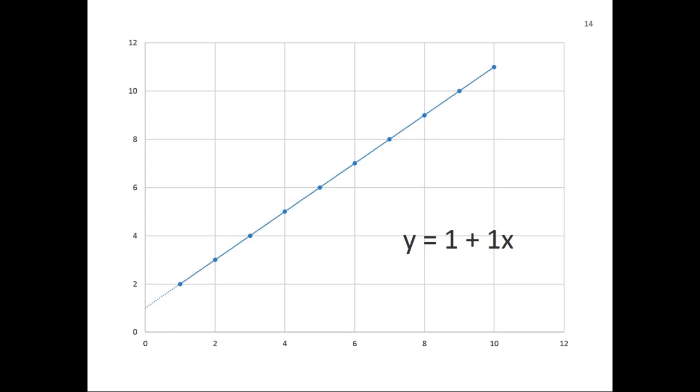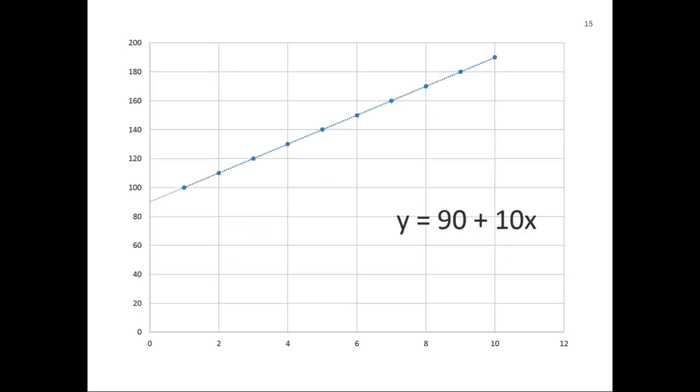So once again, beta naught, which is the first one right there, is what y is when x is 0. It tells us what the intercept is. And then beta 1, which is the second one, the one that's next to x, tells us for every unit increase in x, how much y goes up. So it tells us whenever x goes up by 1, how many units y goes up.